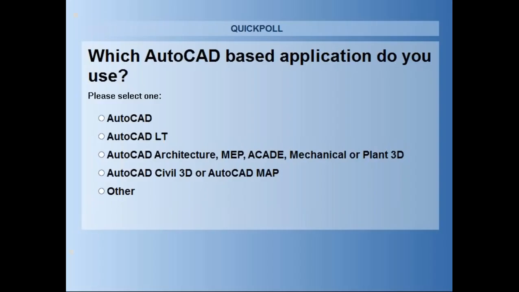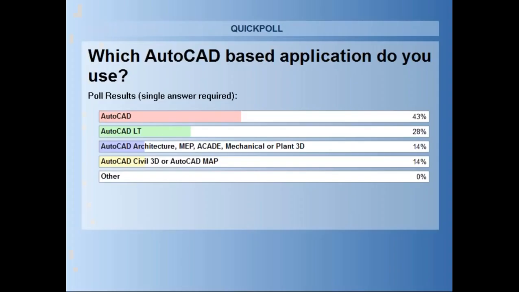Now also, we want to find out which programs you use. That as well helps us to tailor the content of these webinars specifically for the folks that are coming to view them and attend them. Looks like we're getting there. And as usual, and this one's about the same too, mostly AutoCAD and AutoCAD LT, but we do have others using some of the vertical products, Architecture and MEP and AutoCAD Electrical, Civil 3D, Map. So that looks pretty good there. Let's close that one out. We're not quite all the way at 100%, but it's good enough to get us a pretty good feel for who's here, who's attending. So thank you for that.